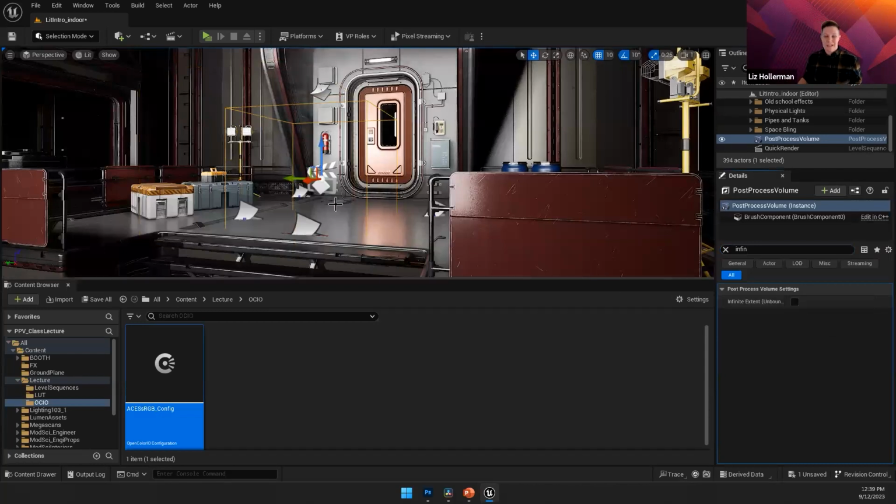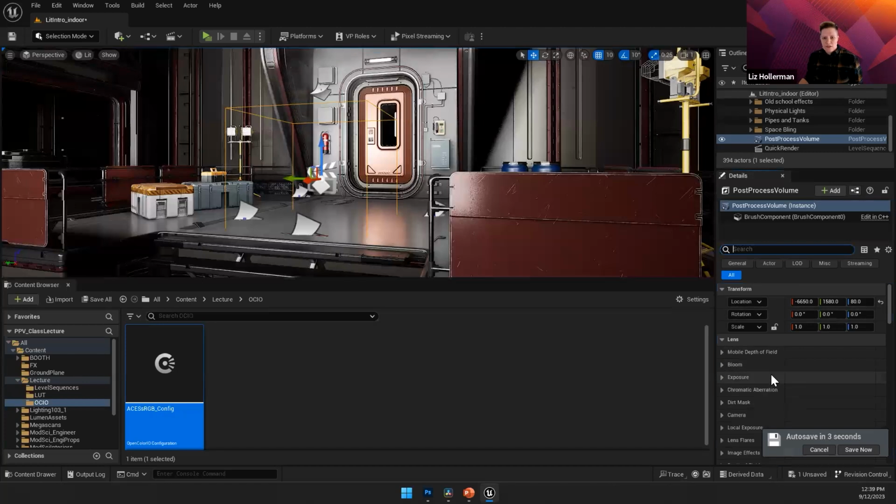The reason it's off by default is kind of a fun thing, and it's more related to games, but it can be used in visual effects if you use it a little more creatively. Because it is a volume, anytime you enter that volume is when the post-process volume will be taking effect.